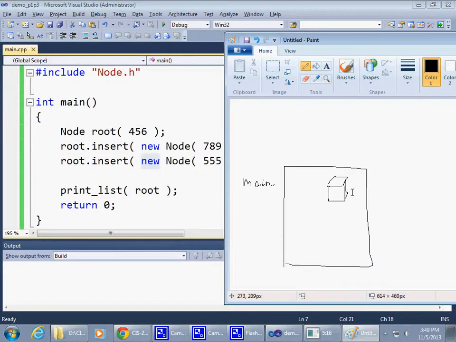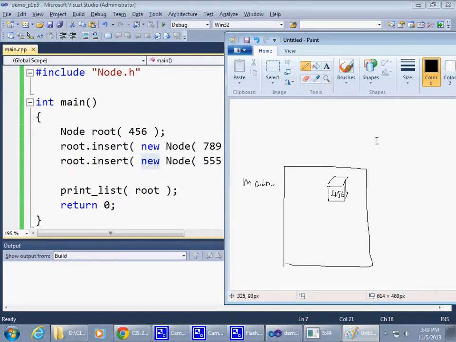New, of course, allocates memory on the free store, asking the free store to provide the memory for a new object. So what happened was that 4, 5, 6 was stored in this node, allocated directly as root.